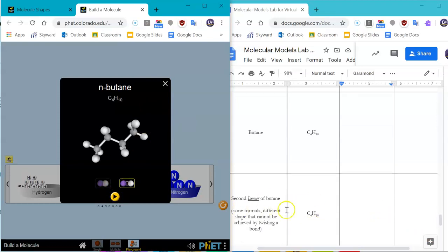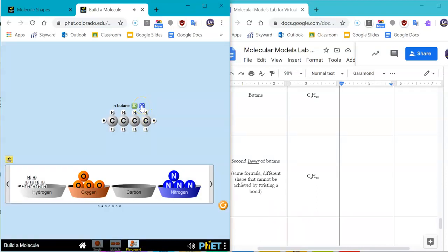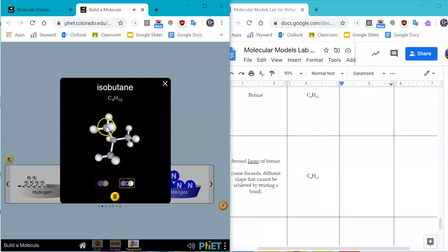And there is a second way to build butane. And that is if you unbond it and try another way to put your carbons together. Aha! We can make them into a T shape now. Well, it actually makes more of a Y shape than a T shape, but you get the idea. There's our Y. And that is a different one, it's an isobutane, like isopropyl alcohol. Iso is a position off of the central carbon atom, like so. And that is your second isomer of butane.